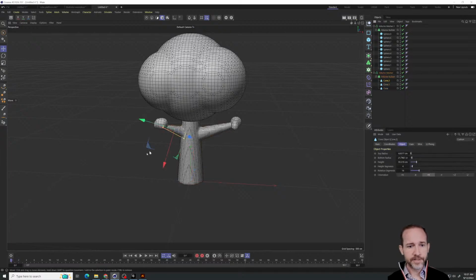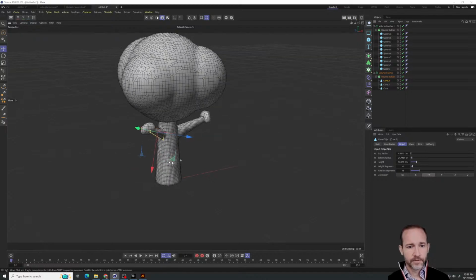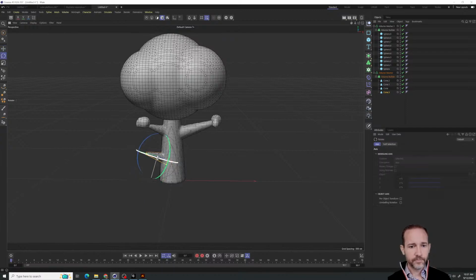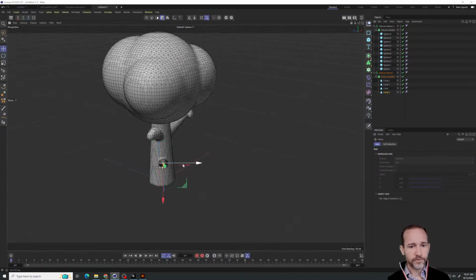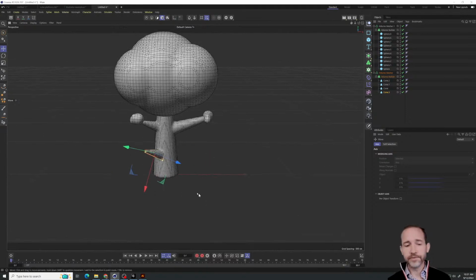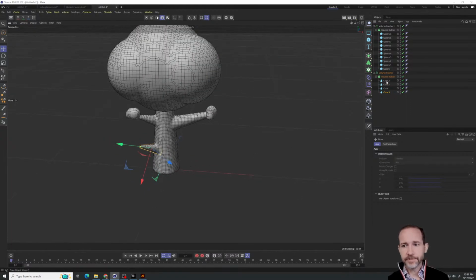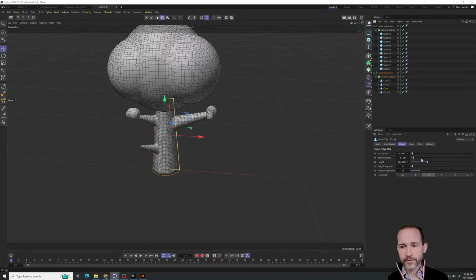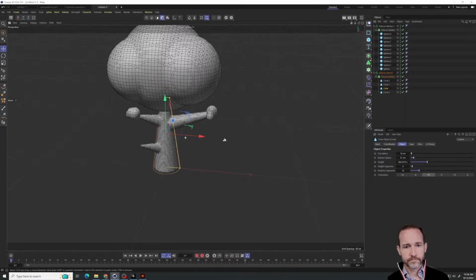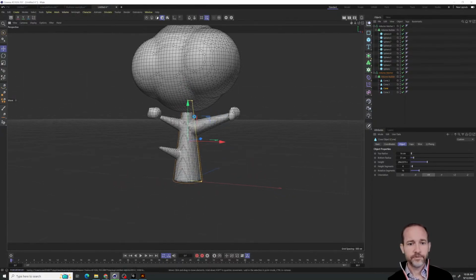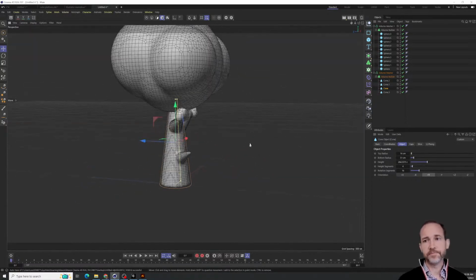I want another small branch down here. And so again, everything is separate and changeable. So I can just Control drag to create another branch, rotate it, move it to wherever I would want. And you see all of the other stuff is evaluating on top of that. I could go in and change the underlying size of the main trunk by adjusting this. And so I'm able to mush these shapes together into this type of thing.